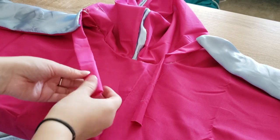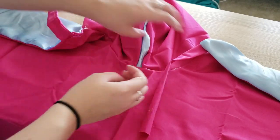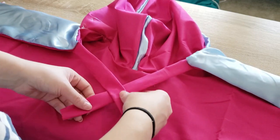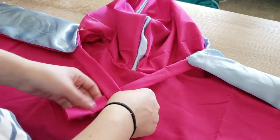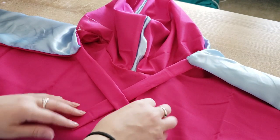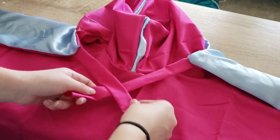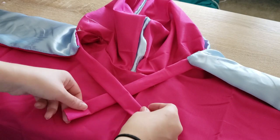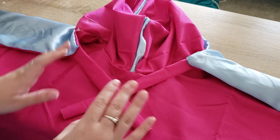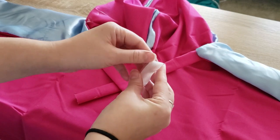Alright, I think I figured it out. I ended up going with the strips, as you can see, simply attached at the back of both sides from the extra. And I basically just laid it over my shoulders to figure out where it would lay when it was fitting the way that I wanted it to. And on the ends of the pieces, I'm going to attach a Velcro so I can adjust how long it is. And then right in the middle, I'm going to pop the bow and I can just recenter it as I go along.